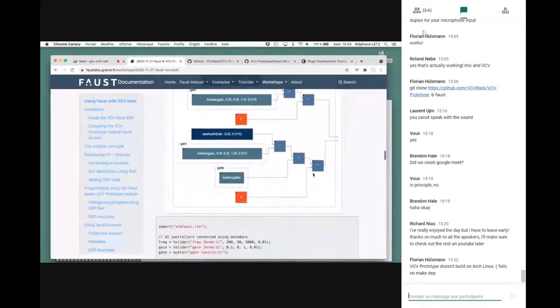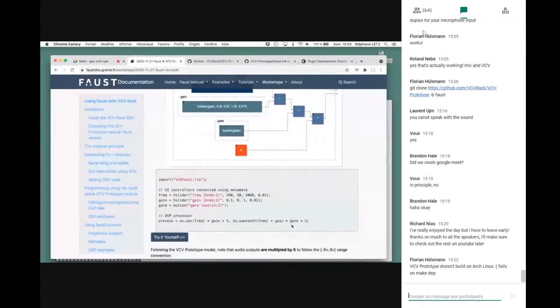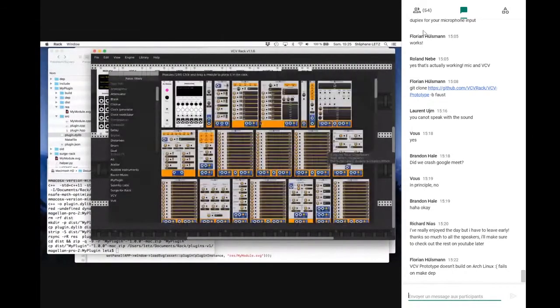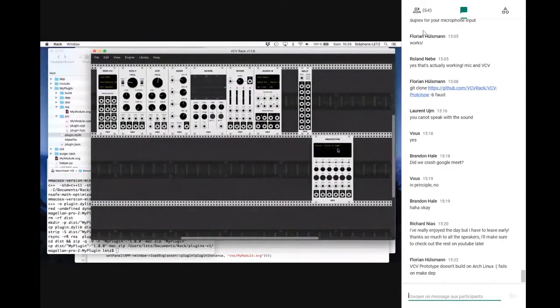We are going to look at some examples. Here I have to cut and paste this code into the VCV prototype. How do I do that? I just copy here. I have the VCV prototype with Faust support here.